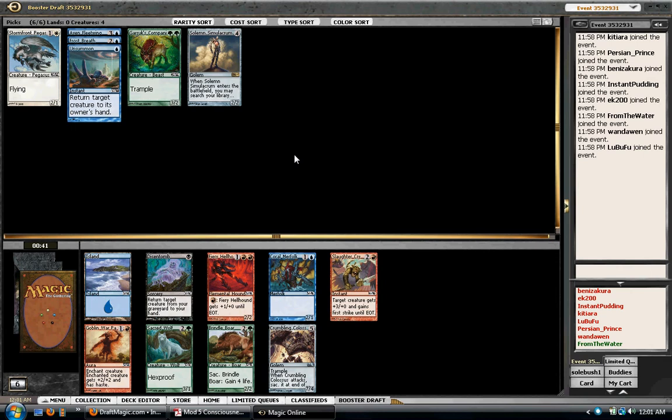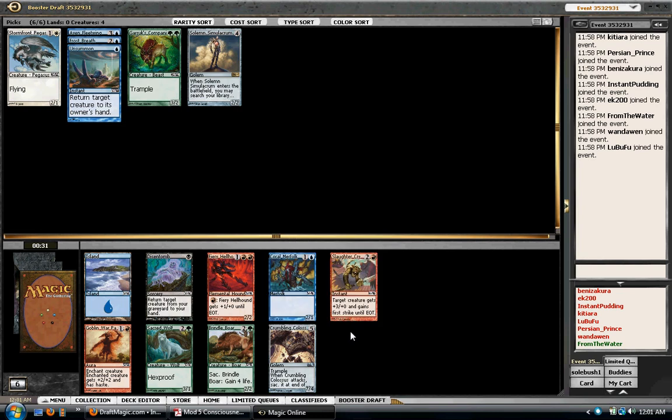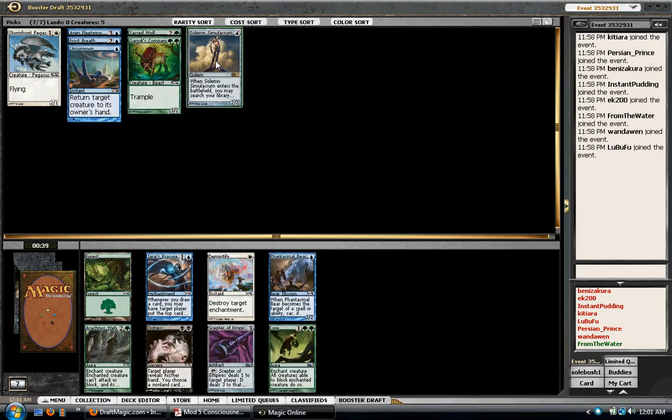And we get rewarded with a Sacred Wolf as the best card. I really like Sacred Wolf, and if you get a Troll Hide on it, it's pretty good. What else? There's Crumbling Colossus, which is okay. Yeah, I think I'll just take the Sacred Wolf. Blue-green's not a color combination I want to go into, but it's the best card. So, yeah. Let's see, so right now we've got a Solemn.